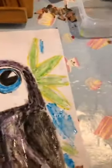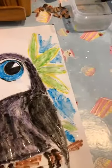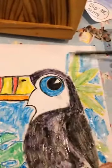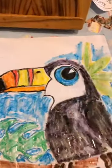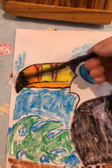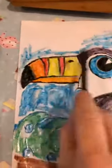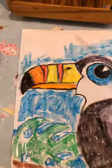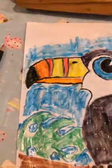Of course, when I was a kid and we lived on a farm, we had lots of owls. So we grew up having lots of owls. I don't think I've drawn an owl with you guys. We could do that, couldn't we? I like a good owl. The owls that we used to have on our farm were giant ones. Great big barn owls. And they weren't scared either. I guess they lived in our straw barns and our hay barns. And so they hung out and they were used to our cats and our dogs and the cows. And we would go into the straw barns and the hay barns and make camps. And they'd just sleep, hang out and sleep, and then go off and fly at nighttime.